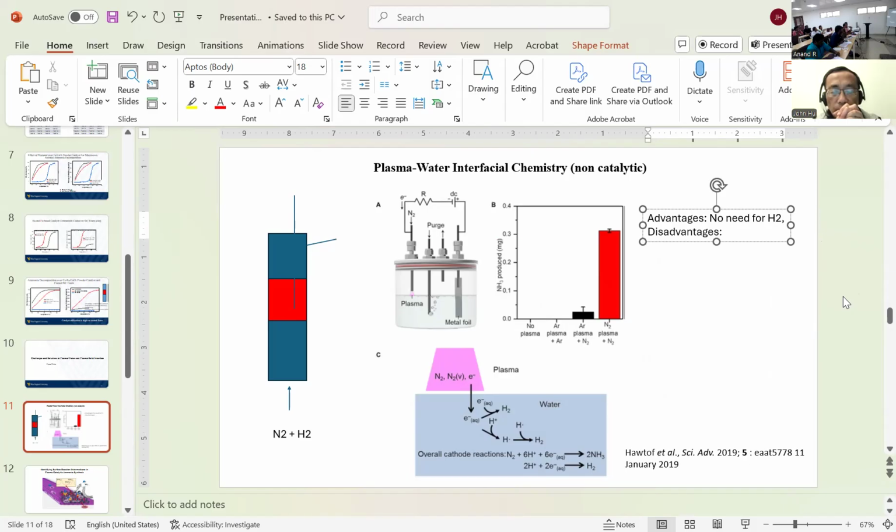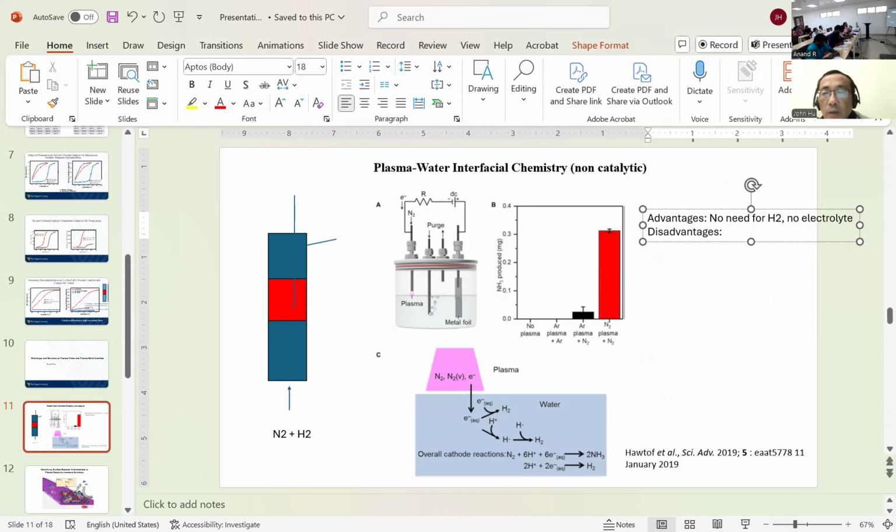Here, a separate electrolysis process is not required. Is that an advantage? Yeah, it's an advantage. No electrolyte. That's good, because conventionally, if you have an electrochemical reaction, you need an electrolyte, and also a membrane in between. But now it looks like you don't need it, which is good.